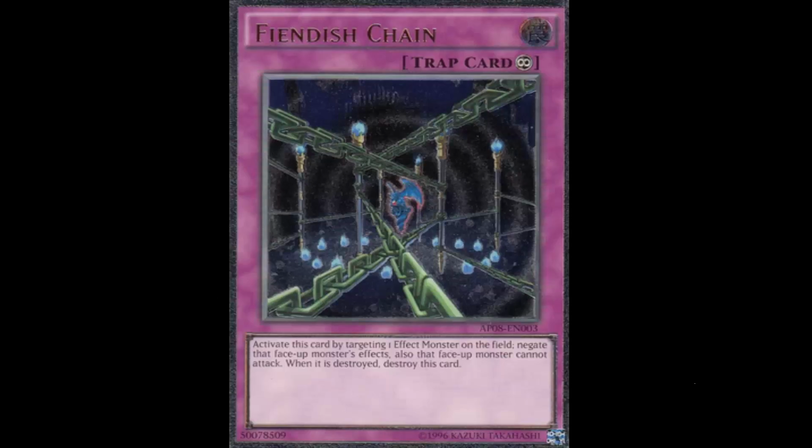Moving on to number 2, a basic card called Fiendish Chain. Fiendish Chain's effect is that you can activate it only by targeting one effect monster on the field, and negate that face up monster's effects. Also, that monster cannot attack. When it's destroyed, destroy this card.